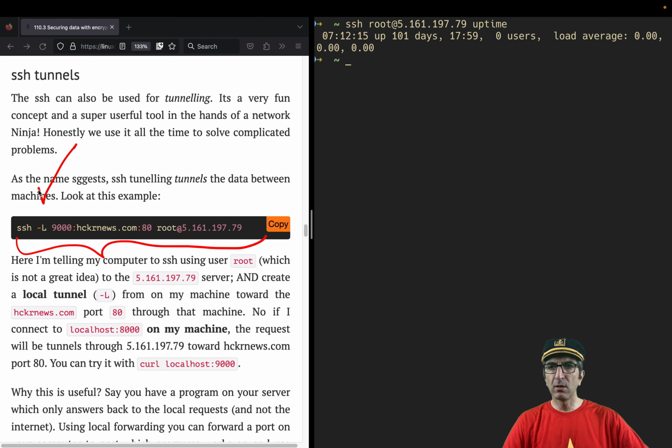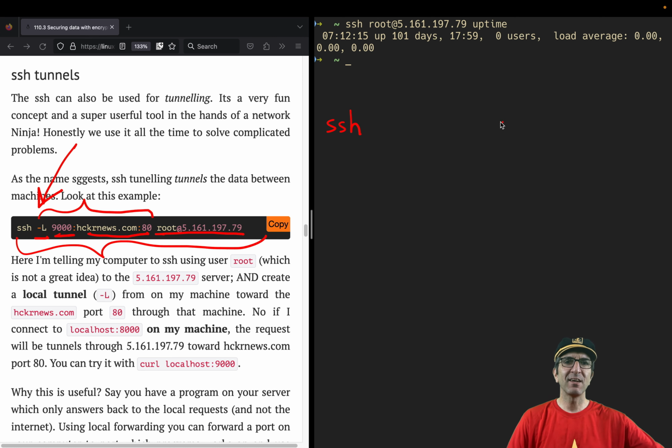This is a local tunnel. With this command, I am telling SSH to SSH to this machine and create a tunnel. This is the information about the tunnel. I'm telling it create a local tunnel on this port and connect it to this.